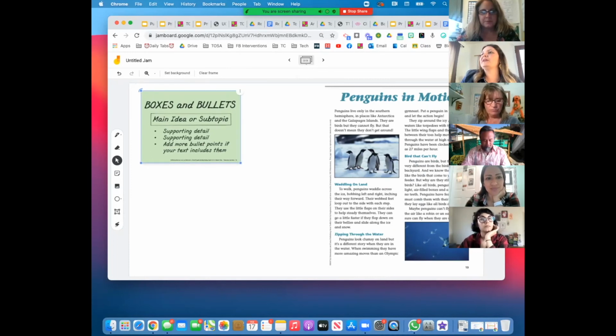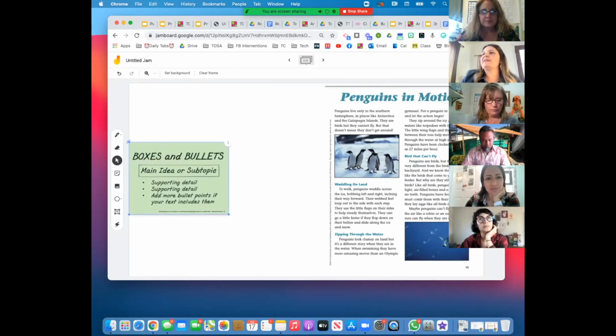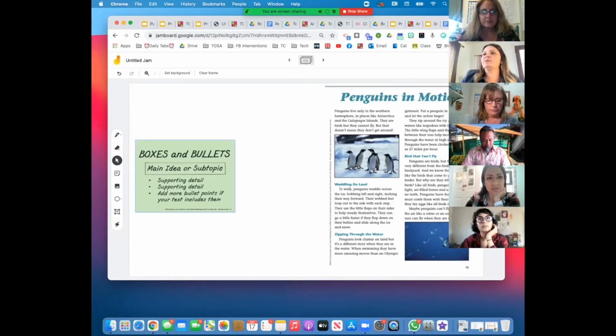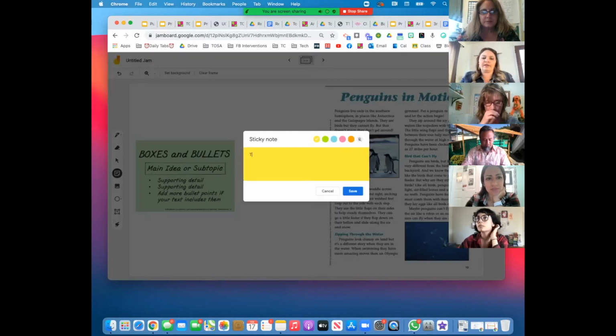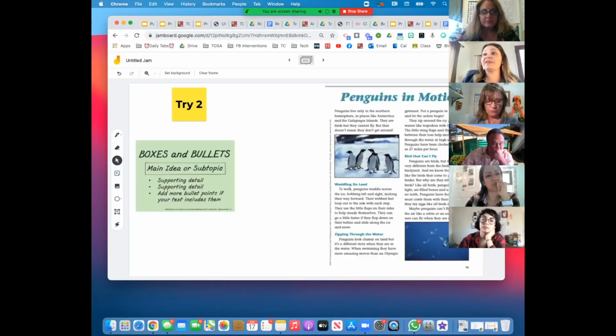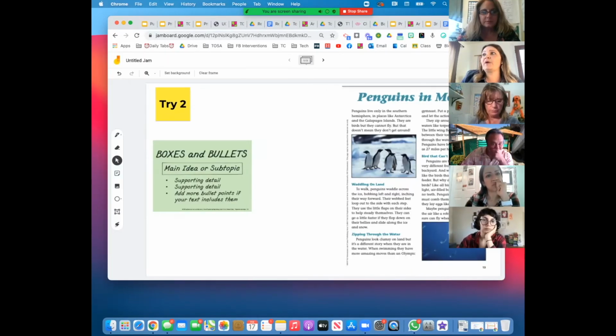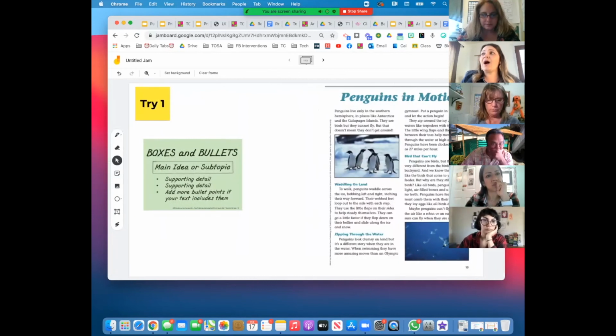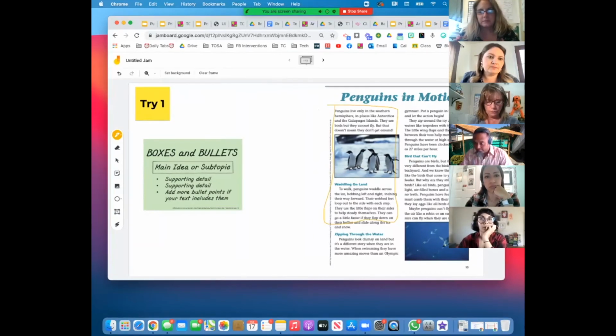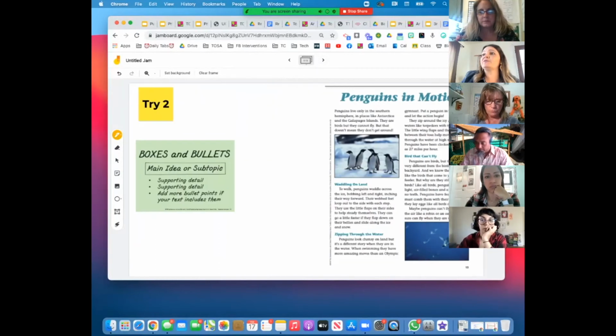Now I'm going to come over here and I'm going to make this try 2. So I'll click on the sticky note and make this try 2. So this is where the kids are going to do it. This is where we're going to do it together. So obviously it's only one page. So the part together, not going to do the whole thing. Like I might just do this right there with them. And then they're going to continue. So I have my text.